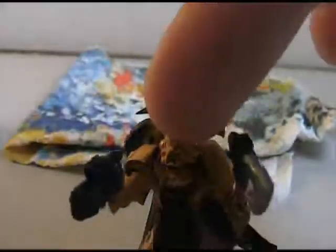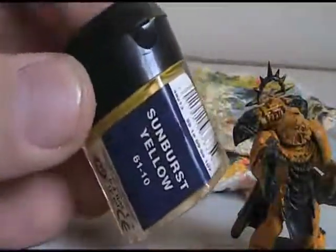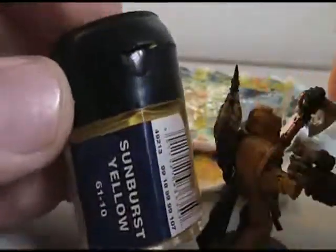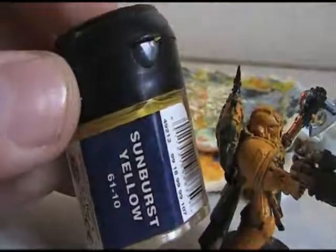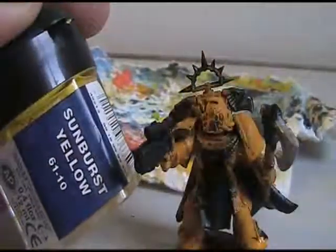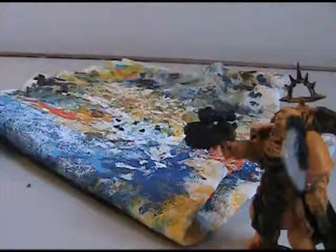All I'm going to do now is dry brush the edges with Sunburst Yellow. On the shoulder pads I make the lighter colors towards the center the most, going up into white and leaving the edges the darker color. I don't do a whole lot of inks — probably only going to do one ink on this model. And here's my paper towel that I do all my dry brushing with — it's basically just a sheet of latex now from all the times I've used it, but definitely get a paper towel to dry off the paint.